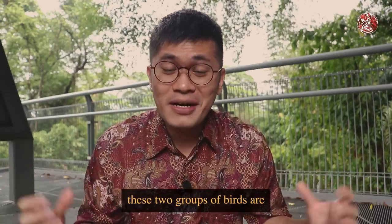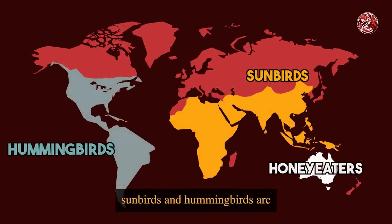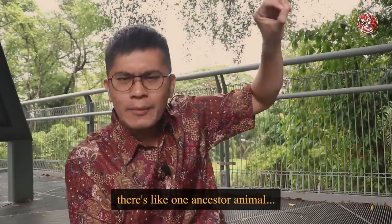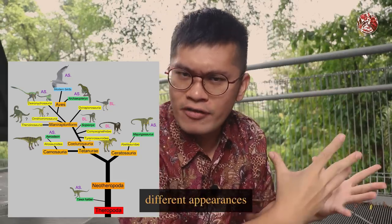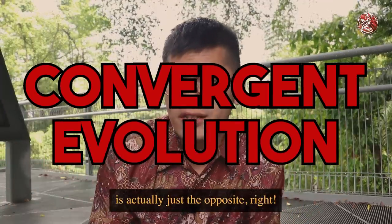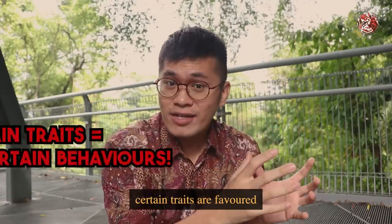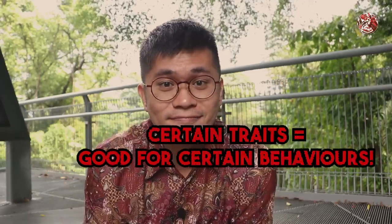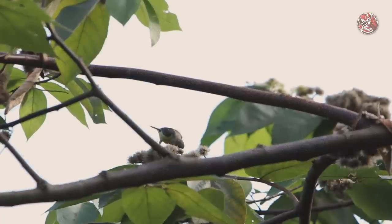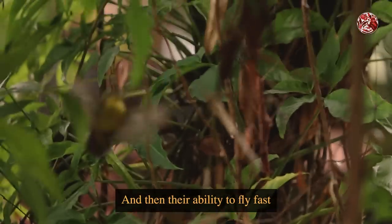But genetically these two groups of birds are nowhere near related, and the places you can find them don't even overlap. Alongside the honeyeaters in Australia, sunbirds and hummingbirds are a perfect example of something called convergent evolution. Most of us are familiar with the idea that from one ancestor animal, through time, different species branch out with different appearances and traits — that is called divergent evolution. Convergent evolution is the opposite: two or more separate species slowly evolve to look like each other over time, because certain traits are favored for certain behaviors or environments. For hummingbirds and sunbirds, they look similar because this is the optimum body structure for a bird with a nectar-feeding lifestyle — a small body and a long slender beak to reach into flowers to access nectar, and the ability to fly fast allows them to hover.